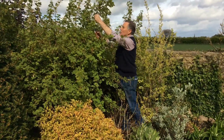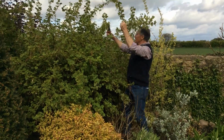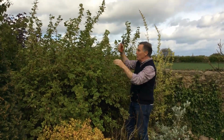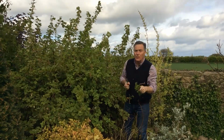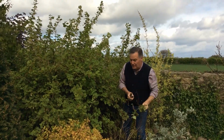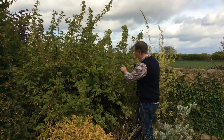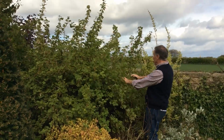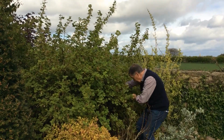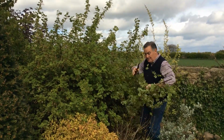It's getting a bit tall there, so I need to take some off. That one's growing over there, so that one can come off, and just gradually work your way around. Remember, the golden rule is you can always take a bit more off, but you can't put it back on. So don't go mad and get carried away. Just here, it's really growing out over this Philadelphus, so I'm going to take this one back a little bit harder into there.